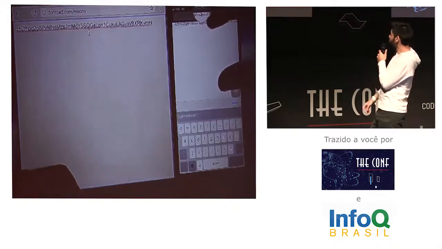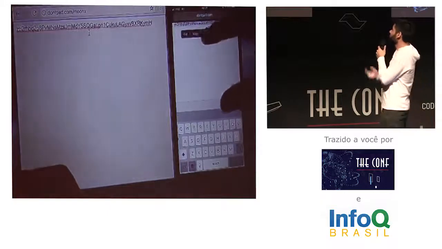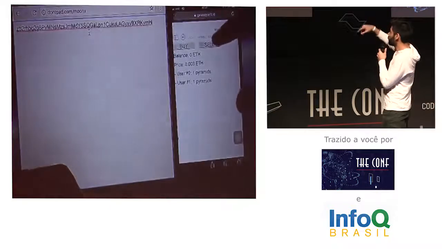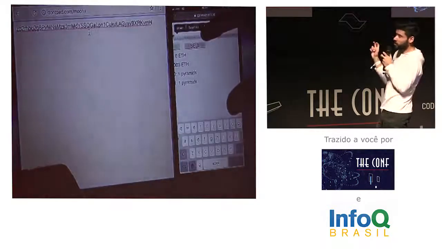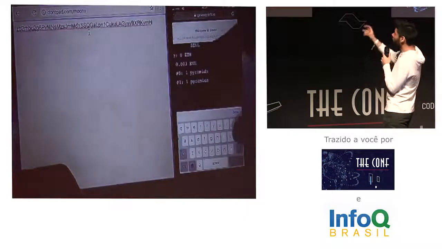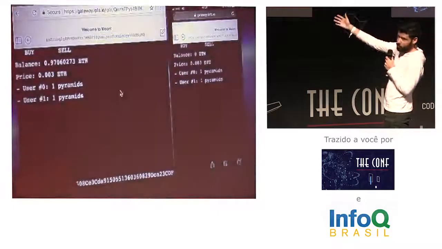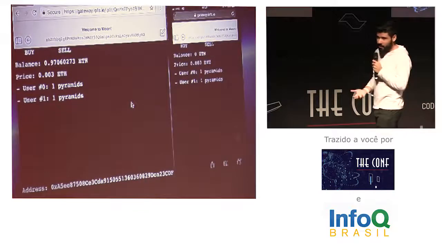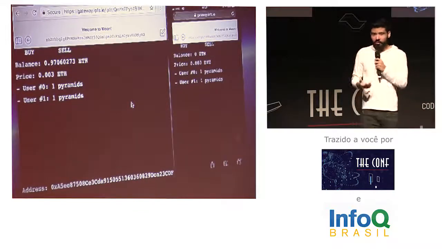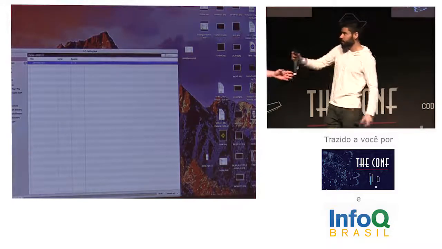My iPhone is kind of slow, sorry. So I select the hash, get back to the browser on the iPhone. I will put that URL, that hash, on the URL bar, and you can see that on my iPhone I can access the application that I just built on the other computer. And that application is there forever. Nothing can hack it, nothing can steal your passwords, nothing can make it go off. So that's what we are trying to do with Mist Light.